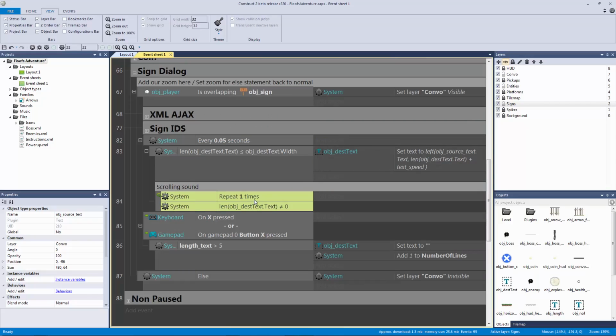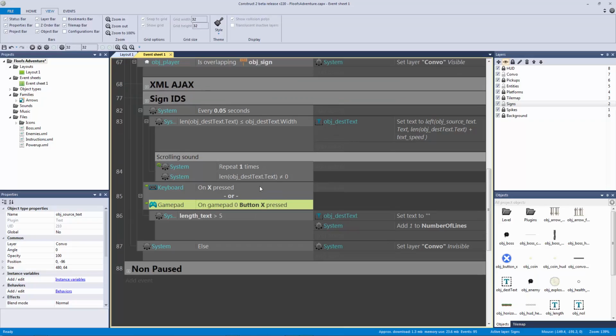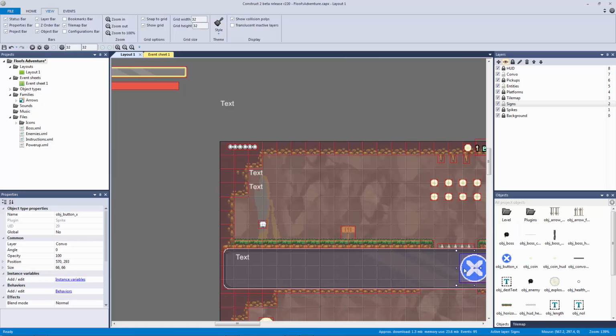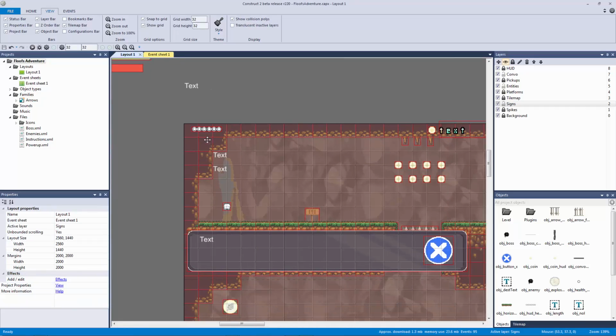Then we're going to save this for our sound, and basically what this is going to say is for every character, it's going to play our scrolling sound noise, which is pretty cool. But then we have this. We have our X pressed or gamepad button X pressed. And what this is doing here is it's comparing how far along our characters are. So if it's greater than 5, which usually most XML documents, the reason why you would use this, has a statement that's greater than 5 characters, then you can go to the next sentence in that document if you had it. And technically what we could do is you could tie in this X button to only appear when the length is greater than 5. I'm not going to do that for right now, but I am going to show you this happening.